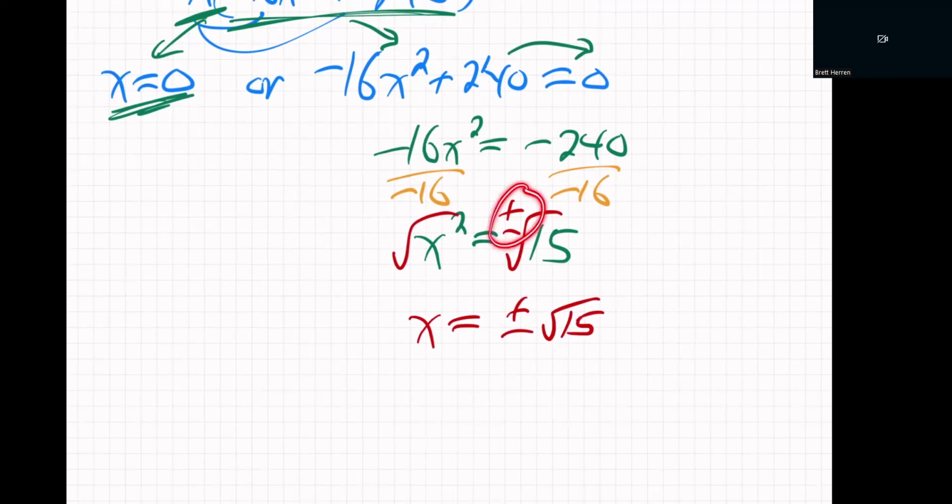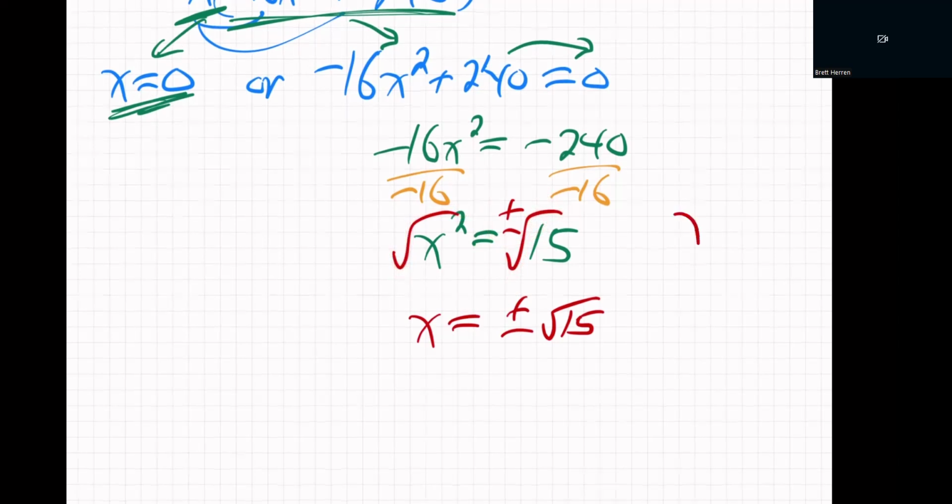I have a dorky saying, because people forget this so often. When you put a roof on the house, like a root on both sides, sorry, it's a lame saying. You got to go up and down the ladder. Plus and minus is my up and down. Sorry again, it's lame. It's the best I could do, but I've been saying it for years now. It's helped students. So remember when you put a root on both sides, you got to put plus or minus, or you're missing half of the truth.